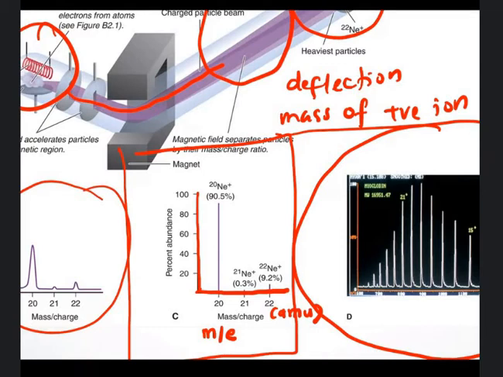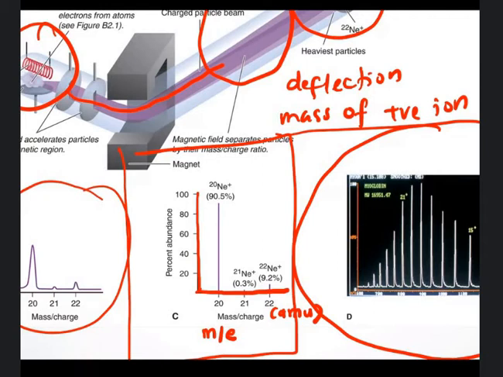Okay, so now look at the peaks. Madam, the AMU is for y-axis or x-axis? That is for x-axis, sebab y percentage abundance, x adalah mass, so AMU adalah for x-axis.